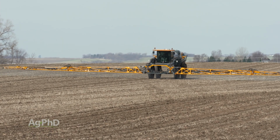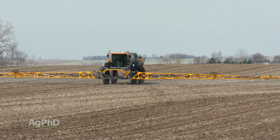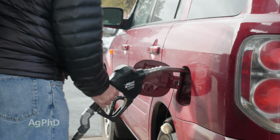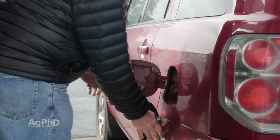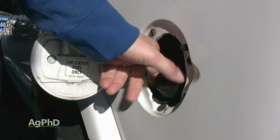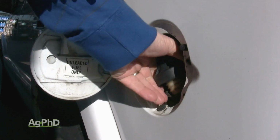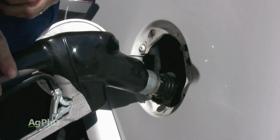So you have to be careful with certain products that you may be using, just like the gasoline, like you are when you're pumping that, right? You've got your gloves on, you got all the personal protective equipment. Wait, you don't? That's one of the most dangerous products that we face anywhere in the world is gasoline. It's got very, very harmful and carcinogenic ingredients inside it. We should be wearing more personal protective equipment there.